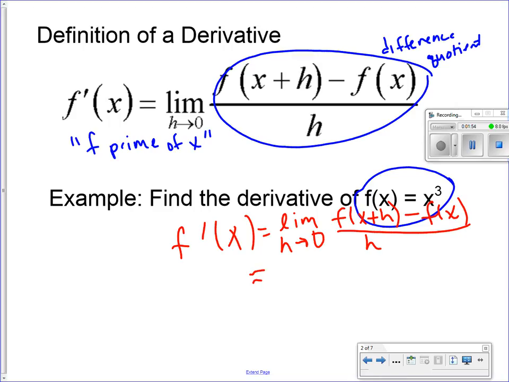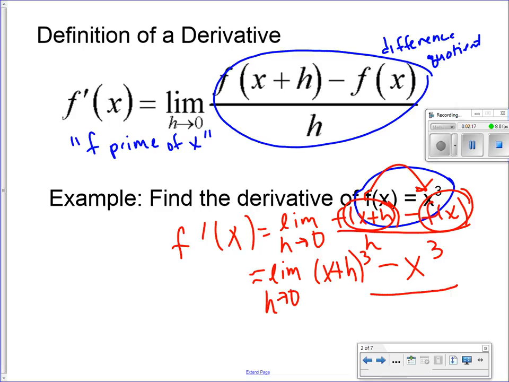And to find the derivative of this particular function, we're going to substitute x plus h into the function. So notice we don't have a number for x. So instead of x cubed, we're going to put x plus h into that function. So it will be x plus h cubed. And then the second term will be minus f of x, so just minus the function, all over h. So there's that difference quotient. It's okay that we don't have a value for x. We're going to go ahead and simplify as much as possible anyways.